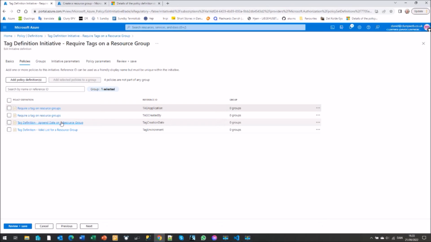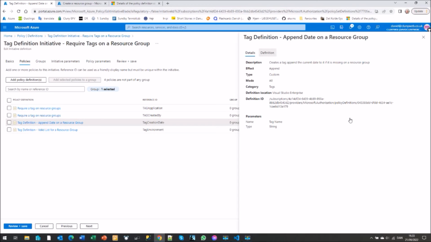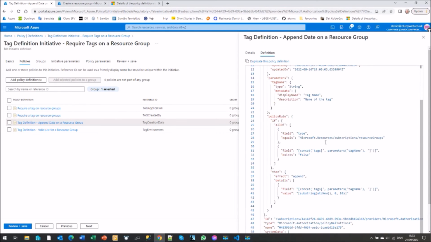Now I have an append version here, so let me click and show you the definition. In this case we have, if it's a resource group and the tag name, whatever we call that, doesn't exist, then append a new tag with that tag name, and the value will be UTC now, i.e. the current date.